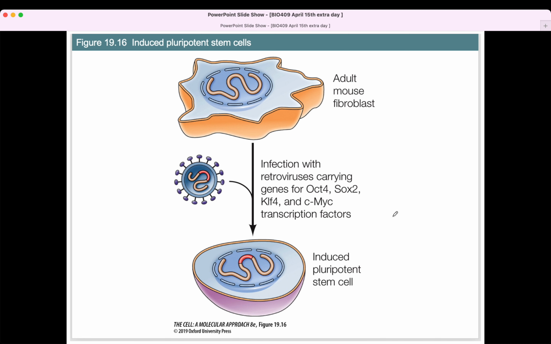This just shows something that might be confusing to students, and that is that these are the 4 genes, and again, you don't have to learn the names of the genes. One of them is c-Myc. There's one thing we're going to mention about them, but we don't need to learn the names of those genes. It's these 4 genes, and to get the genes into the cell, this is a little bit confusing.